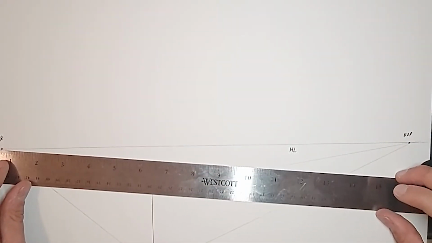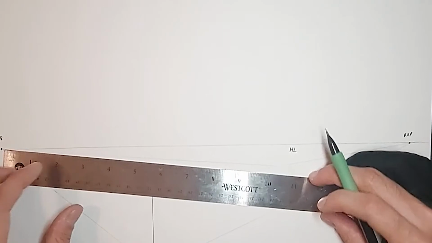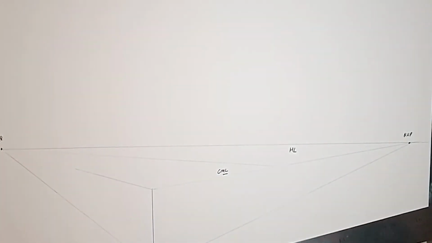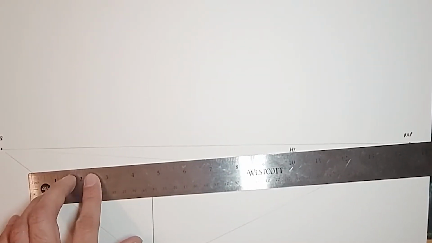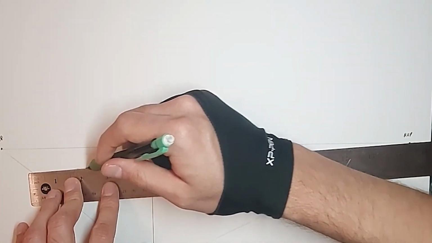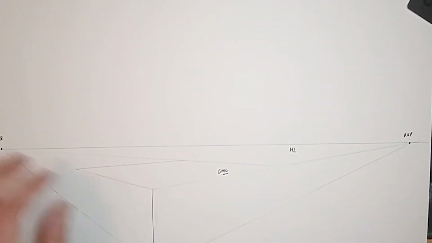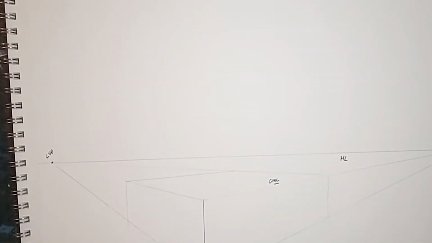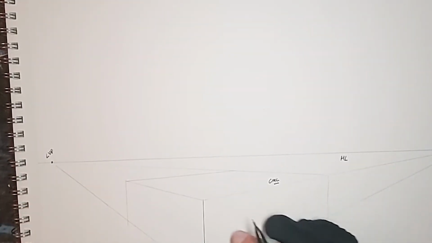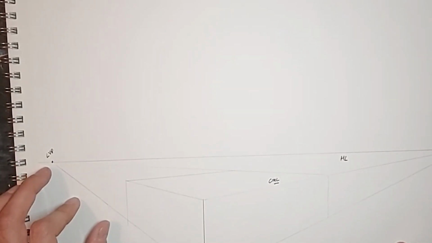Again, because we are following the rules of 2-point perspective, what our eyes perceive is based on the horizon line and the central measuring line. And this is something that you will see a lot, particularly in architecture, in other fields of design, interior design, product design, industrial design, even video game design. If you're interested in, for example, level design, this is something that you will definitely be using. And there's your other line. So I'll just go ahead and freehand this line and straighten out later. But basically, as you see on this cube, that is essentially it when it comes to the very basics of 2-point perspective.